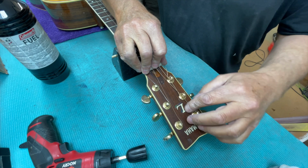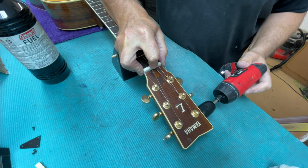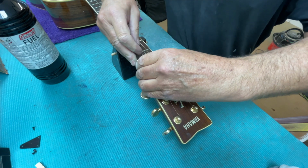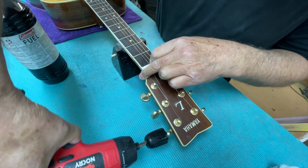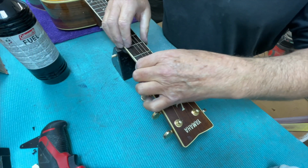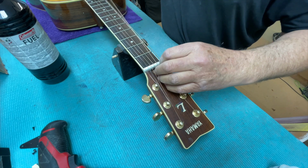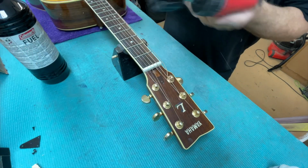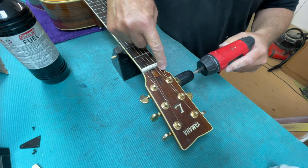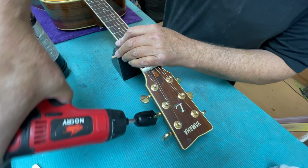So typical. Stay there. Stay there. Okay, that's nicely fitted. So what I'm going to do, I think, is just tighten these up for a minute while the glue dries.